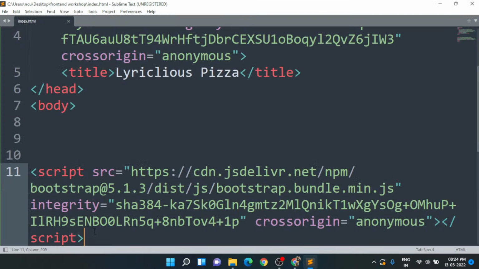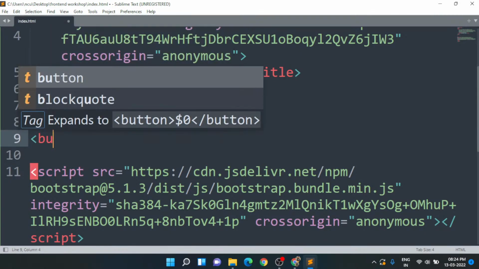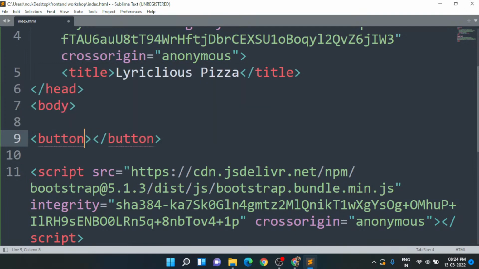So how will you see the difference? To check whether Bootstrap is working or not, we can simply create a button and give it a class. Bootstrap works on classes only.